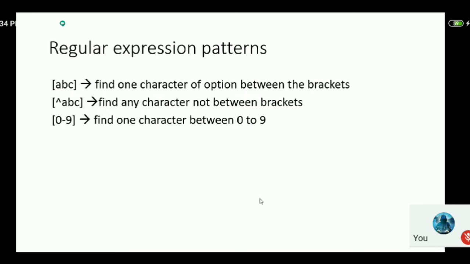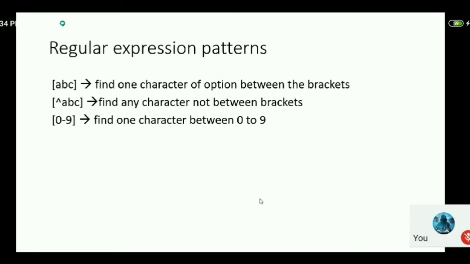So if my sentence is having any characters with ABC, I will get a match. If my sentence is having only D, E, F, something like that, then it will not make a match here. Now, if I use this symbol, this is called a caret symbol. When I use a caret symbol, I will find a match when there is not anything called ABC.